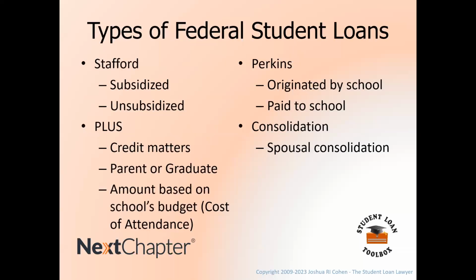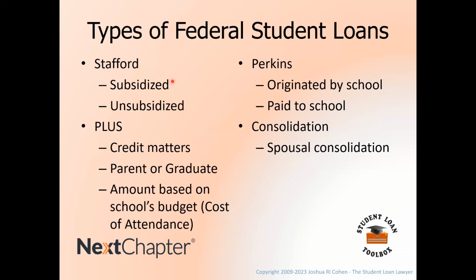So the three big loans to talk about on the federal side, we have Stafford loans, which come in subsidized and unsubsidized. What's the difference? Subsidized is need-based. The school is the one that determines the need. It's a proprietary formula. We never know. Unsubsidized is not need-based. Almost every undergrad has gotten one. If you went to law school, you probably got an unsubsidized Stafford loan. If you go to any graduate level, you will get unsubsidized.